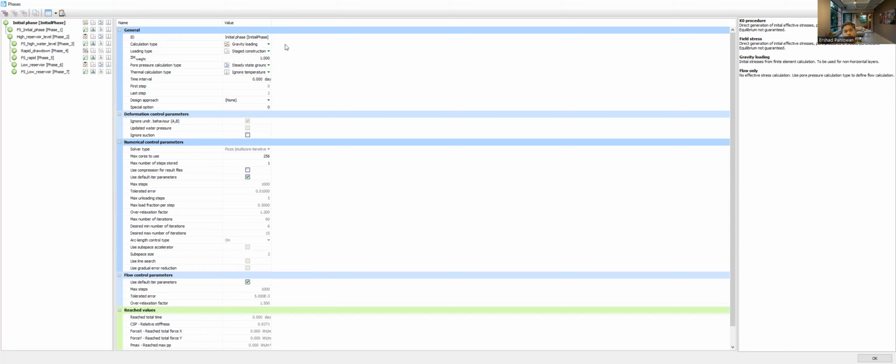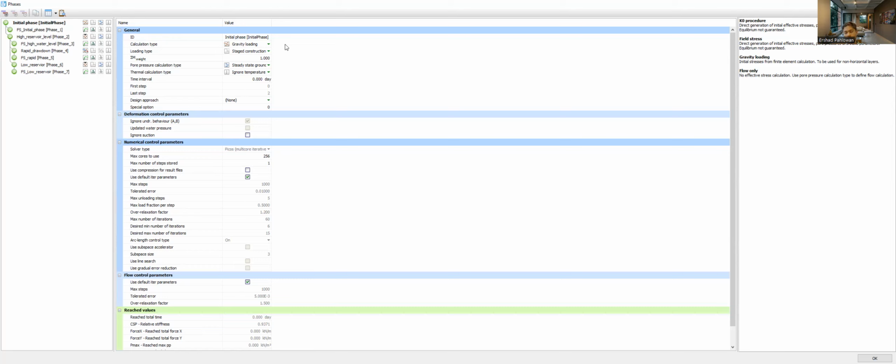Basically, it's a finite element analysis, and in the finite element analysis, the soil load is calculated from the soil's own loads. This analysis only works for normally consolidated soil.